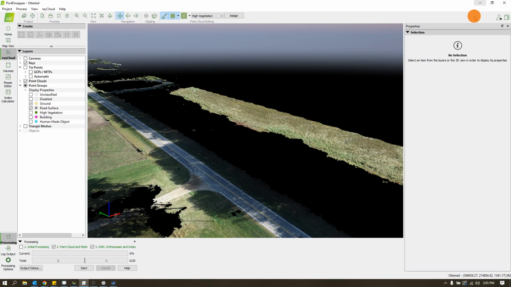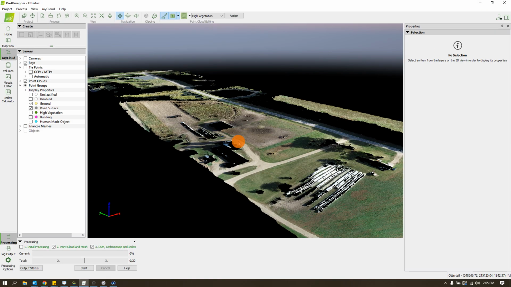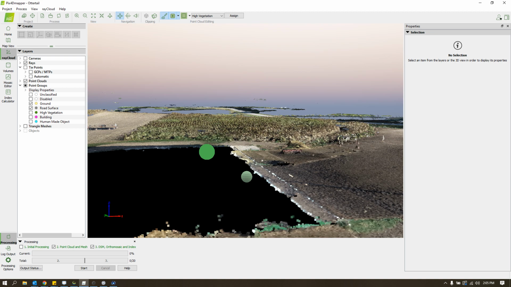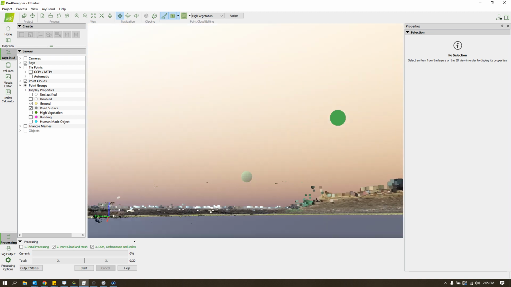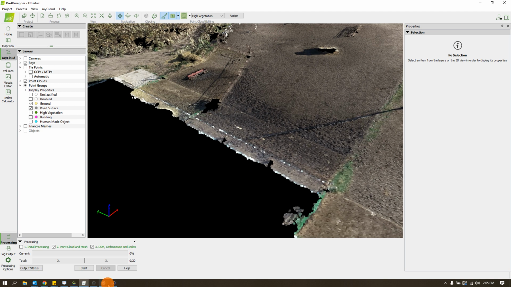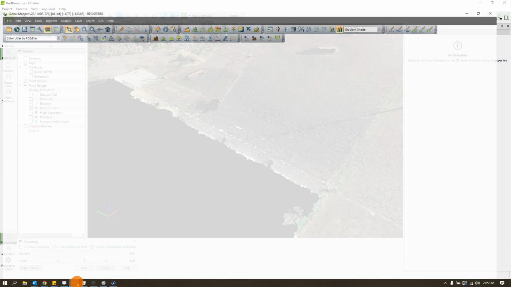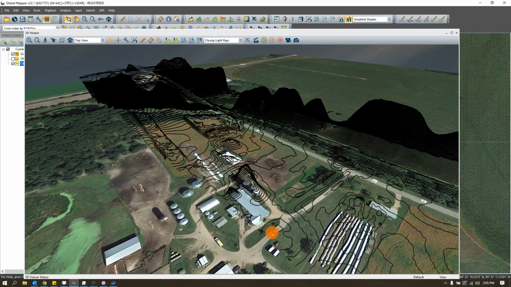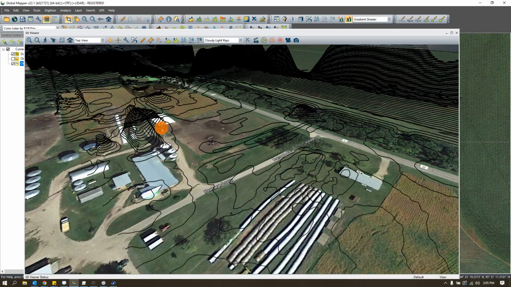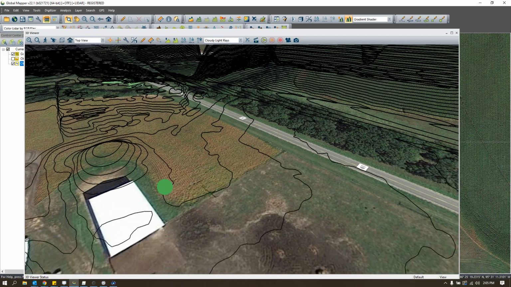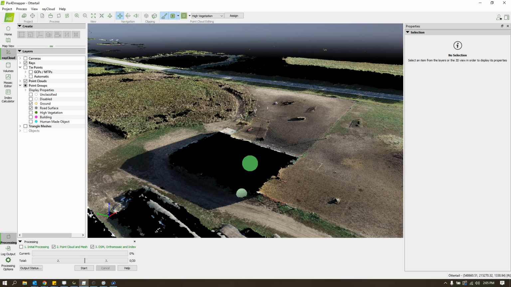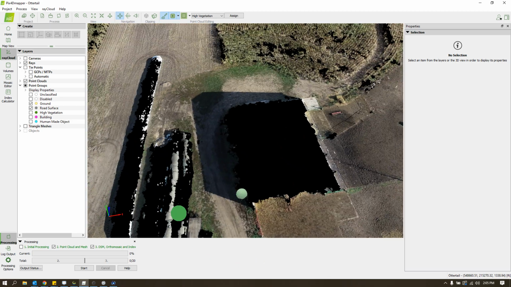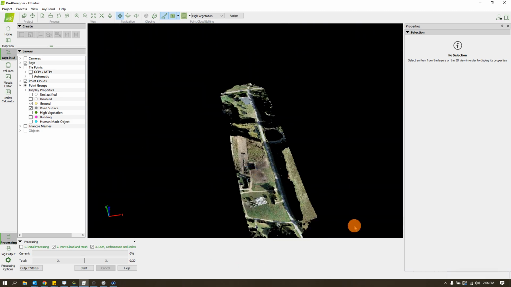But another thing that we can look at too is we can see things like buildings. Like there's a building here. You can see it doesn't do a great job at the edge of the building. And this could cause issues with the contours you create too. Because let me go back to Global Mapper, and let's say around the building right here. Again, it didn't remove all the points, so it tends to the top of those points. So again, you would kind of have to go through and manually clean up the point cloud a bit if you want nice contours out of Pix4D Mapper.